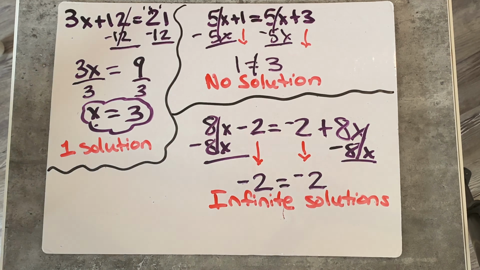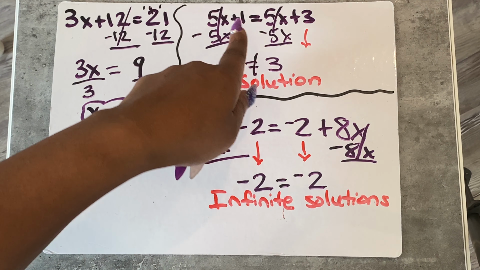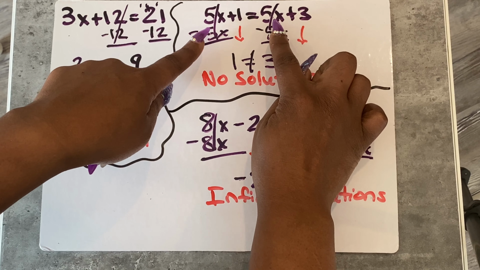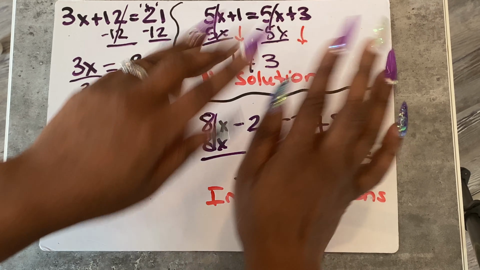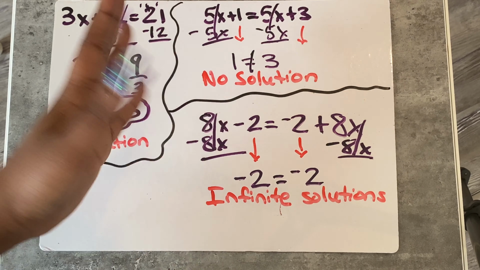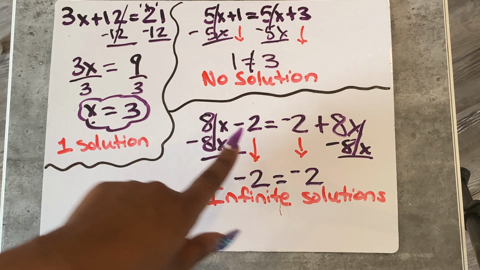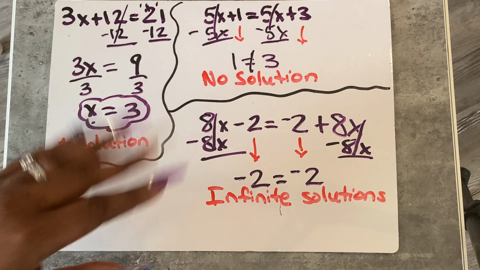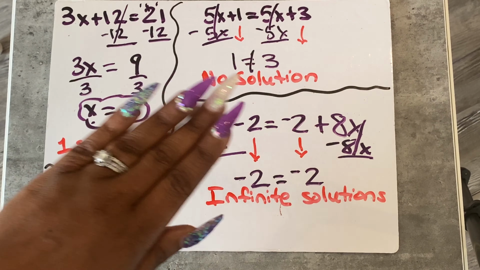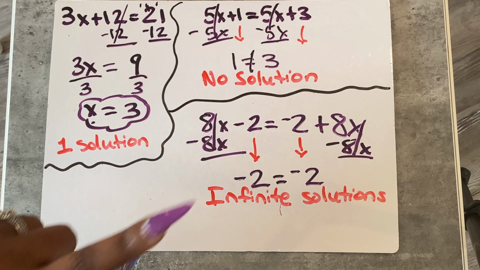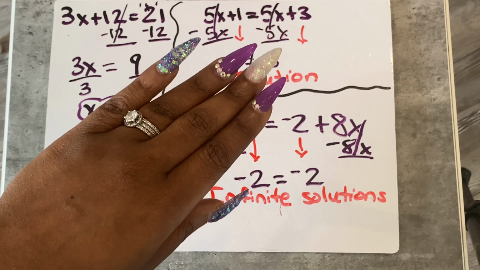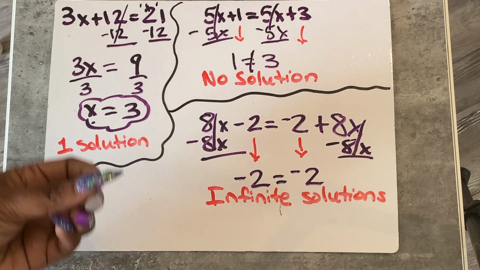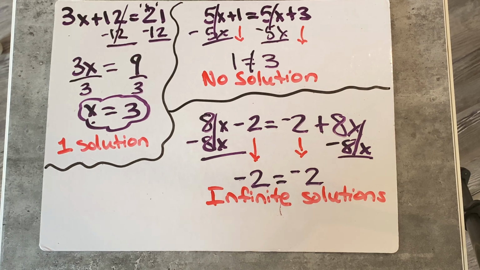You only have to look at it. Like, oh, I can look at that and see that's not gonna work. If these are the same, but these are different, not gonna work. So you can look at it and say, nope, that's never gonna work. Over here, if these are the same and these are the same, it's always gonna work. No matter what number you put in there, it's always gonna work. So when we played 4 corners, and everybody had to run to the corner that had one solution, no solution, or infinite solutions, depending on what equation I gave you, that should be a reminder.